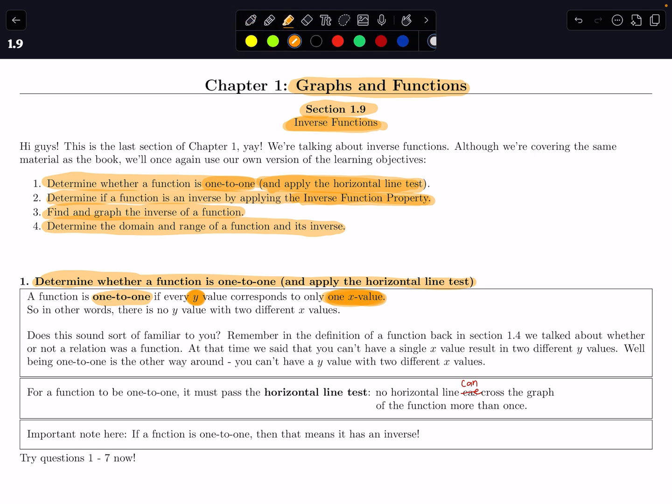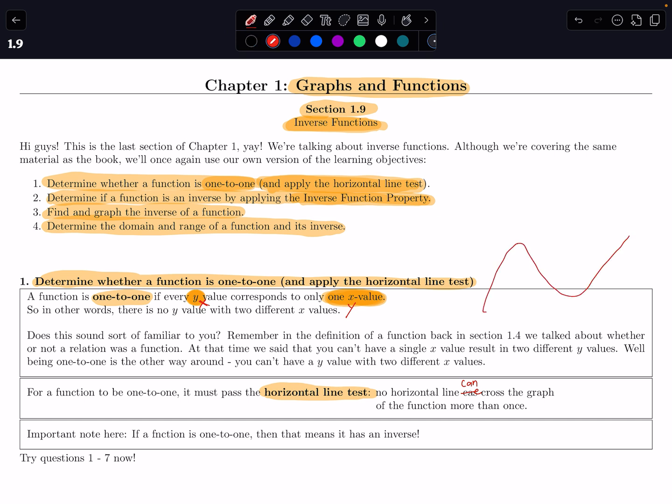The other way to think about that is the horizontal line test. Remember when we first talked about functions? The way that we defined a function was that it was a relation where every x value had only one y value. When we were checking if something is a function, we maybe sketched its graph, and then we said, if you draw a vertical line anywhere, and it only crosses once, then you have a function on your hands. On the other hand, if you have something like this, where a vertical line crosses at 2 spots, then it's not a function. Well, it's a very analogous thing going on here.